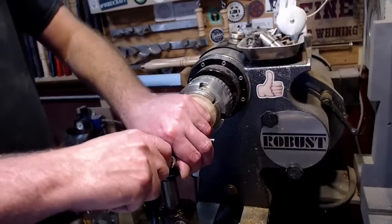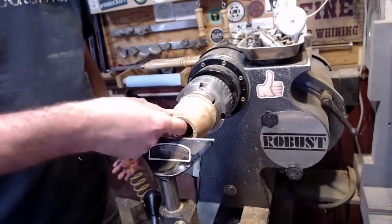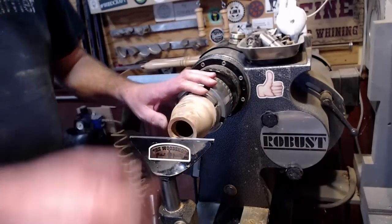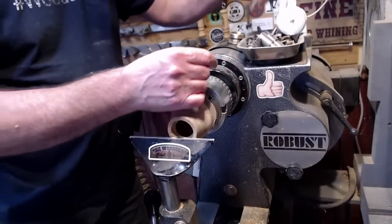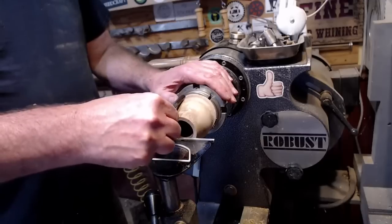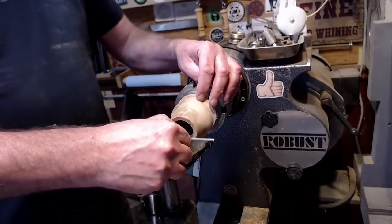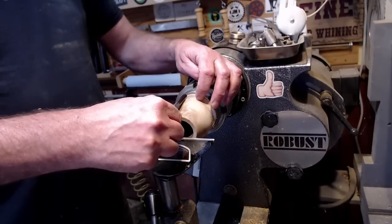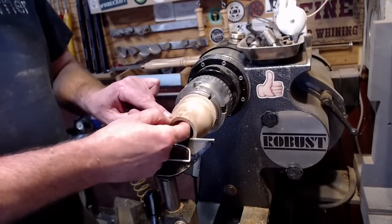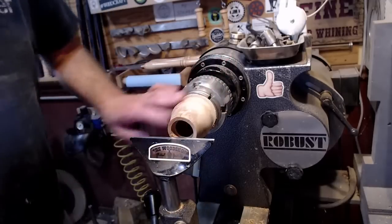It's better to just stop, clean out the shavings, and check the wall thickness as you're going, so you don't end up with a big hole in the side. I'm trying to figure out how to fix that. All right, now we're down a little bit further. I'm going to check the depth here real quick. All right, so I am right down pretty close to the actual depth. I could go a teeny bit further because I am going to bring this around, but not much. The wall thickness here is pretty good, but I can feel it there. It's thick, so I'm going to work on that.